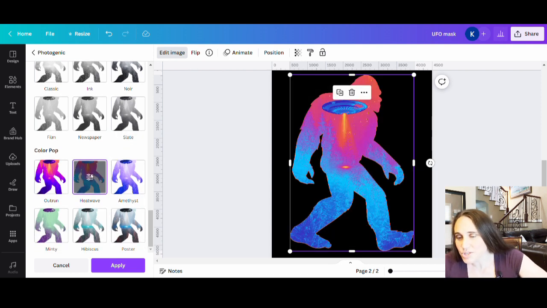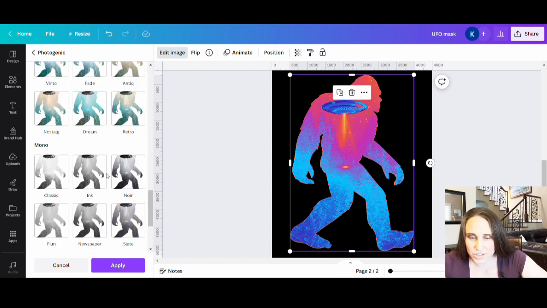I actually really like this one. I wish this spaceship didn't have a hole in it. It looks like when they did a cutout on the spaceship, they didn't do a good job, and so that's something to consider when you pick your photo. Make sure that if it's a photo that they did a cutout on, they actually did a good job.